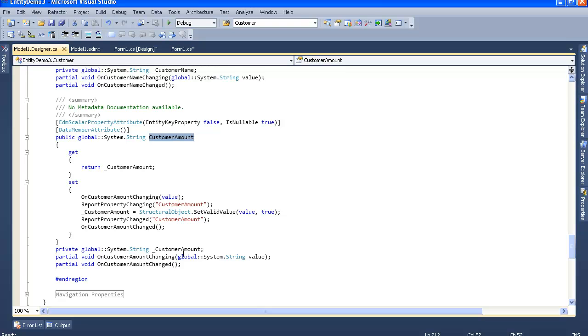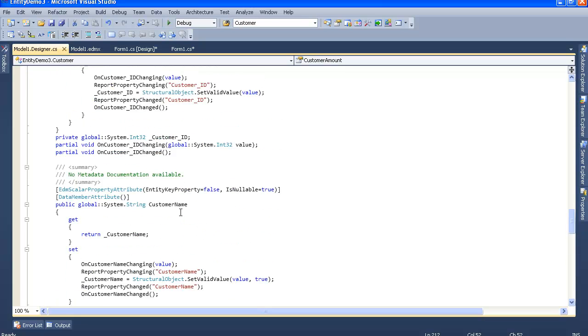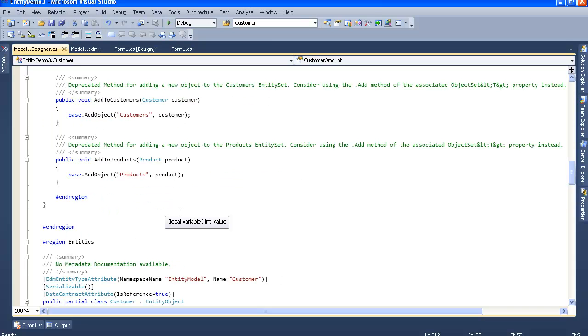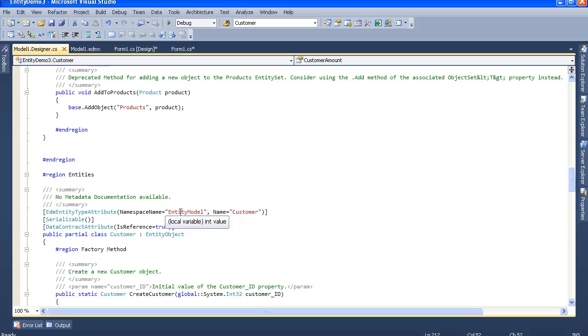It's nothing but classes and objects, where you can understand very easily, create an instance of this entity object and start using the methods and properties which are there in the classes. Okay, so this is how it has been structured.